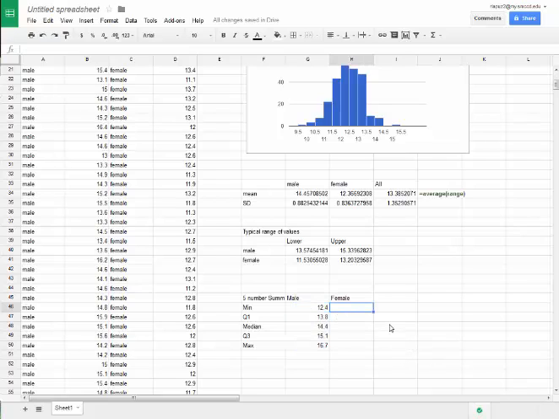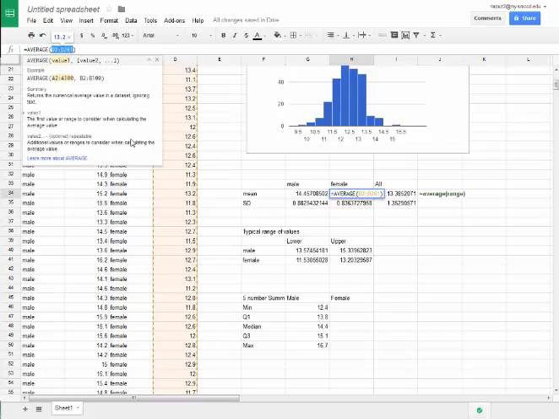So let's do the same thing for the female measurements, and for that, again, I'm going to take a peek at the array. That's my range of values. I'm going to copy that. Sometimes, and I've done this a lot, you're at this particular function and then you want to include something in this new female cell here.